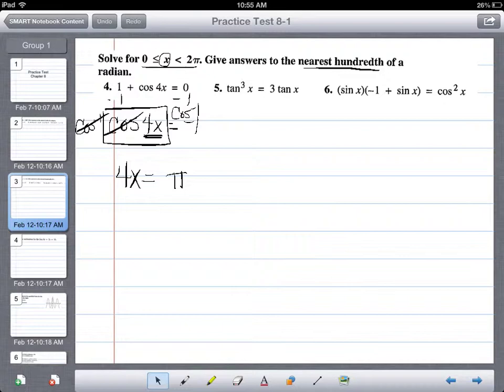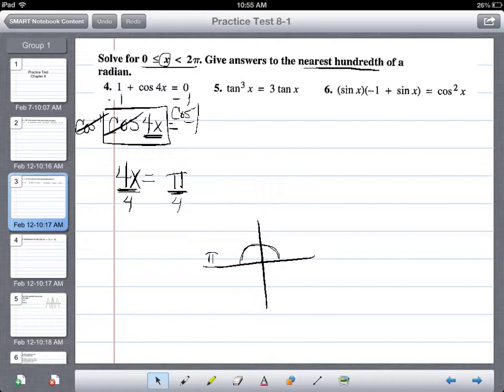So what I want to do is figure out what x is, and it's not as simple as just dividing both sides by 4 and we're done. What we need to do is actually figure out 4 revolutions that are coterminal with pi. So I'll go and draw this down here. So here's pi. So here's the first answer.